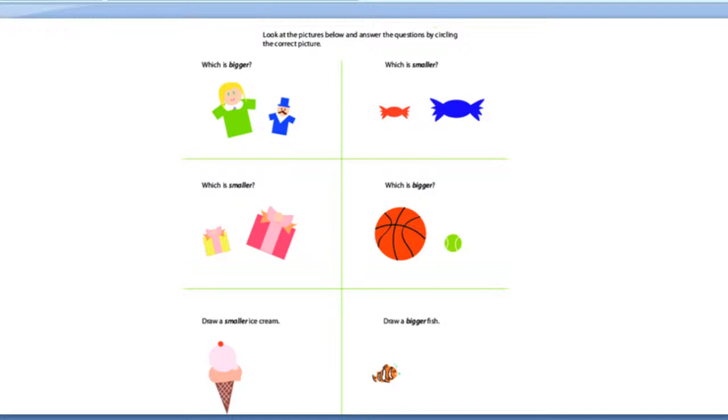Now, let's come to the other side. So there are two candies. One is of red color and one is of blue color. Okay, is it orange? Okay, so it might be orange or red. Orange candy, let's take it orange. So which one is the smaller one?